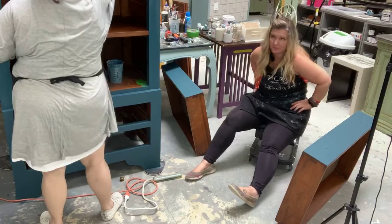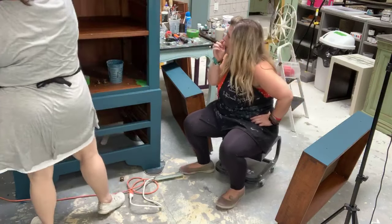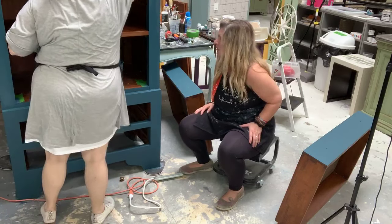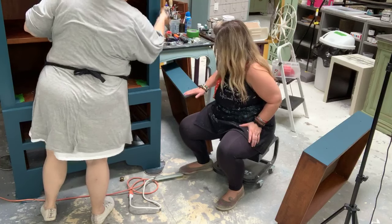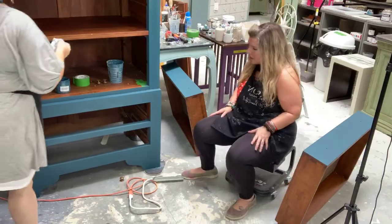Perfect. All right, are you second coating that, or... I guess I can cut most of my side. Yeah, I did that too. I mean, honestly, we're almost ready to distress. I'm ready to distress. I'm excited to see it. I think we just need to let it dry a little bit more. I can do the drawers at least right now, I think. Okay. I can do the drawers then.